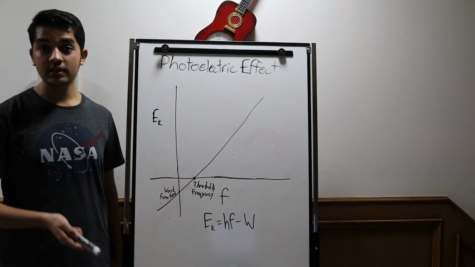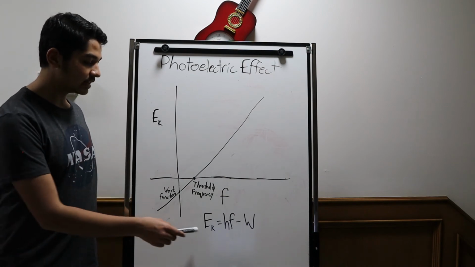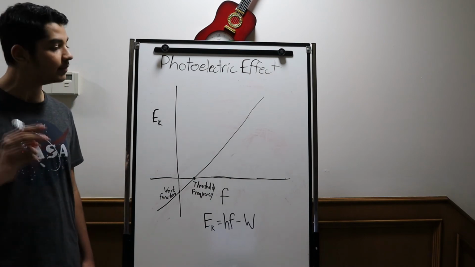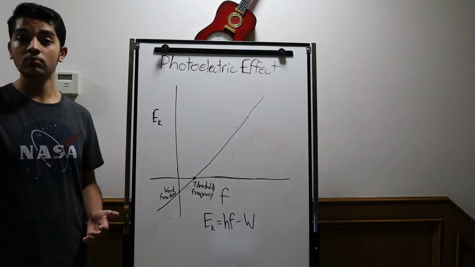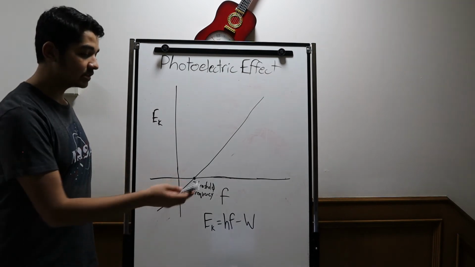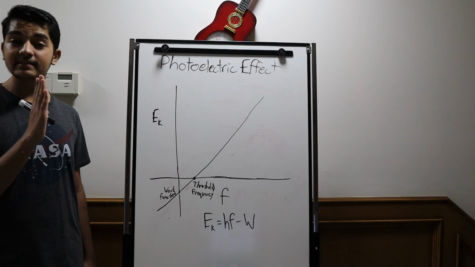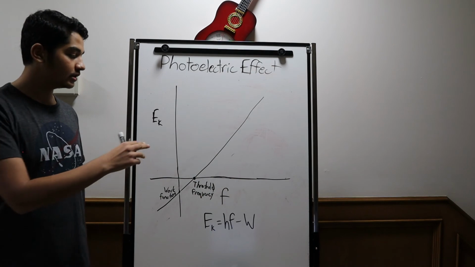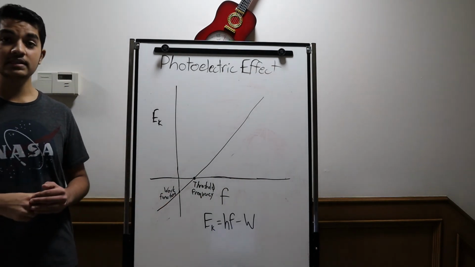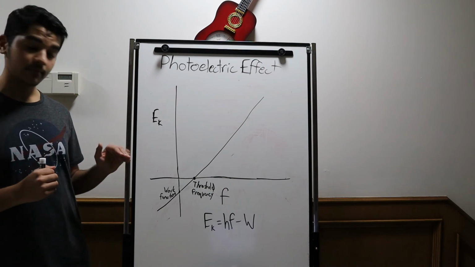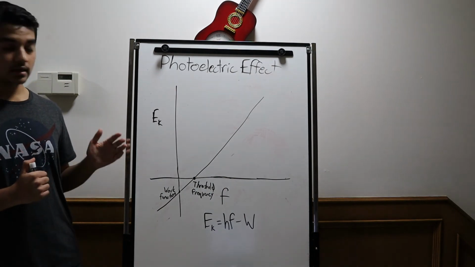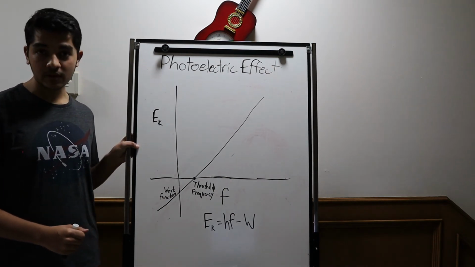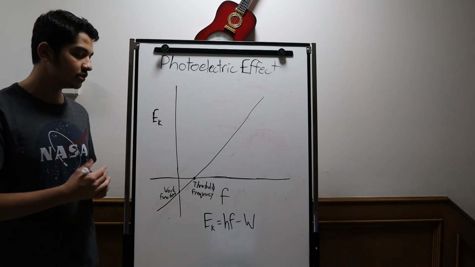Now, the x-intercept here is very interesting as well, because that tells us that Ek will equal exactly 0. It won't be negative, which means the electron will not stay in the atom, and it won't be positive, which means the electron won't start moving after it gets released. This is called the threshold frequency, and that's the exact frequency of photon that we need to actually release the electron and make sure that the Ek is 0. So this threshold frequency is important for us as well, because it gives the minimum frequency you need to release the electron, not anything more. So it just gets released. It doesn't move after this. So this is very typical of a graph of what you could see between these two variables.